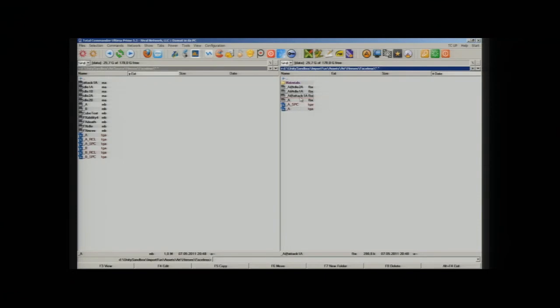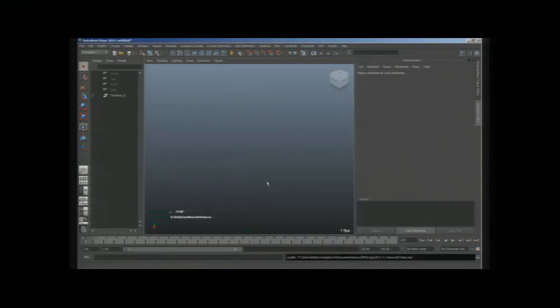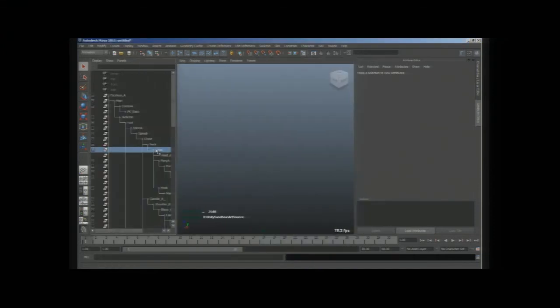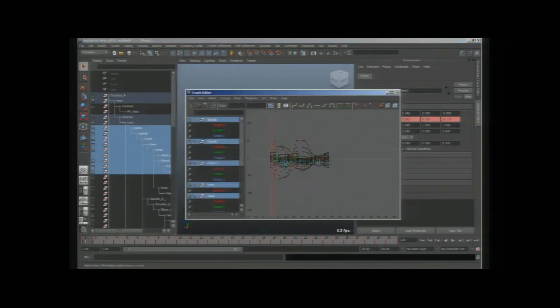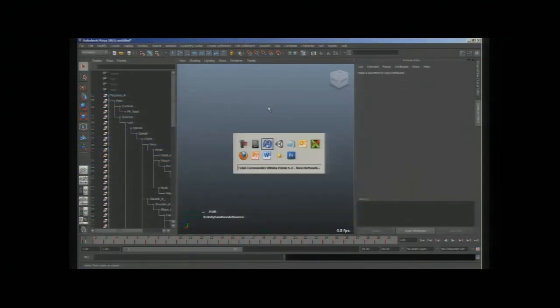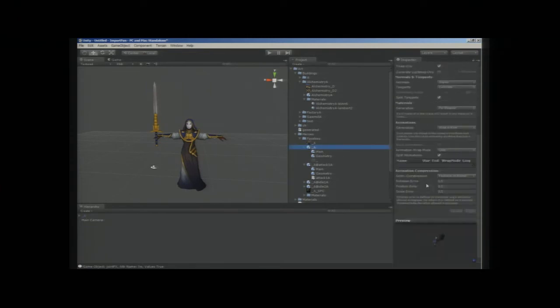If you take a look at the files for the animations, they contain no visual information. All the shapes are deleted to keep the FBX file even lighter. Nothing to see, but we can take a look at the graph editor and see that we get all the keys here. So the animation data is quite dense here, and we reduce the amount of keys on the Unity side.